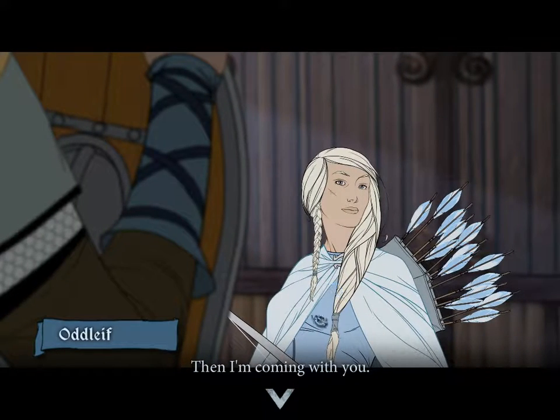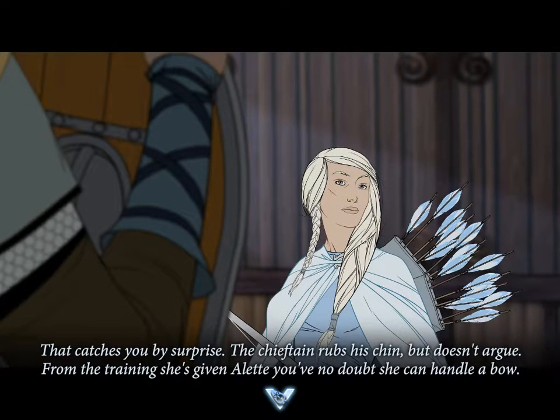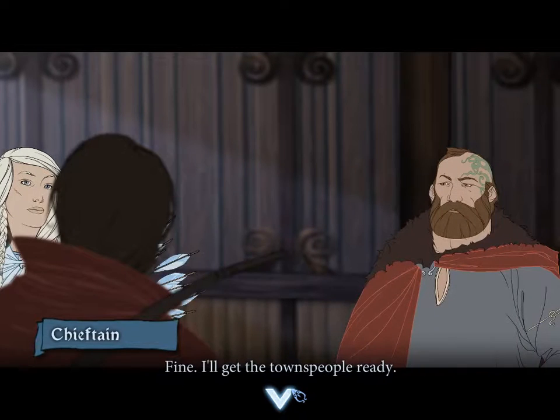Then I'm coming with you. That catches you by surprise. The chieftain rubs his chin, but doesn't argue. From the training she's given Alette, you've no doubt she can handle a bow. Cool. Fine, I'll get the townspeople ready.